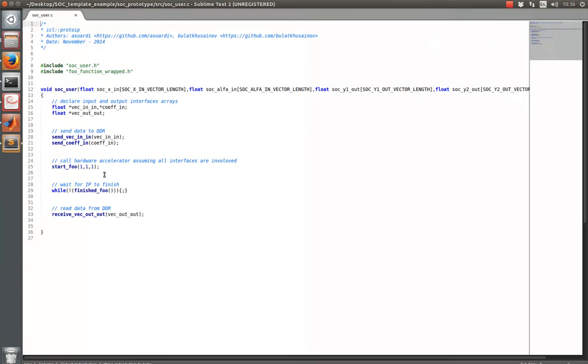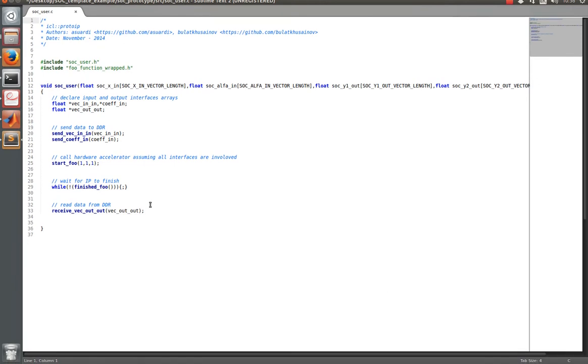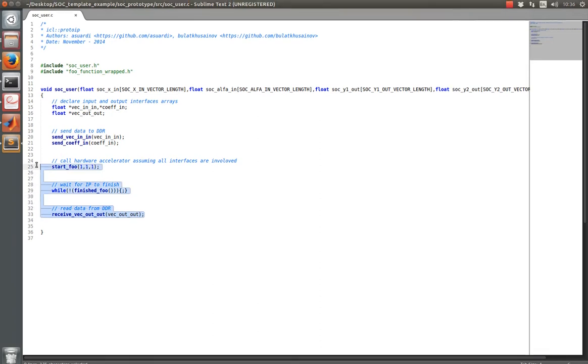So we have some template code inside this file, and one option to modify this file is using your favorite text editor, and another option that Protoip provides is using debug mode in order to modify this file directly using Xilinx SDK software. And we will follow the second option.